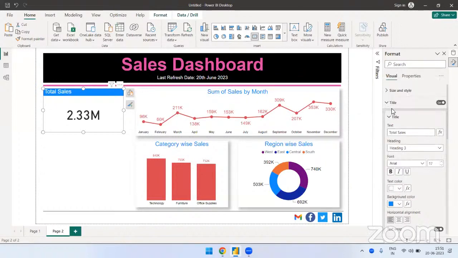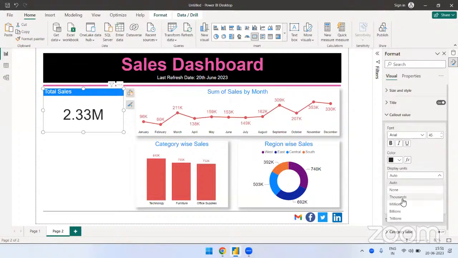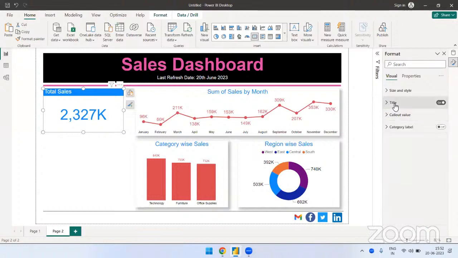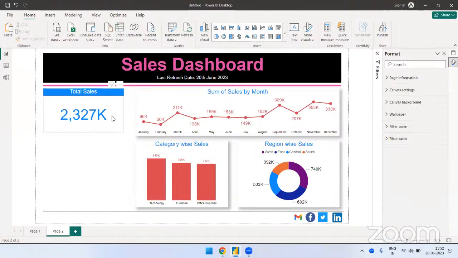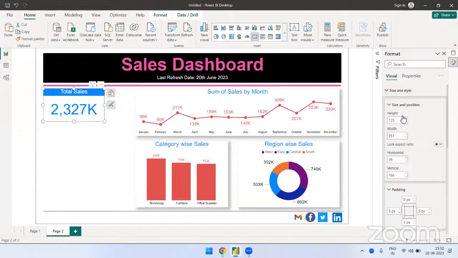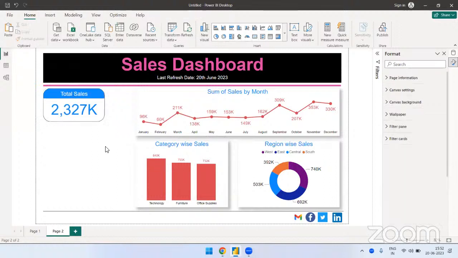So let's go with this only and white color text. Okay, this looks nice. Now for the callout value, I can change obviously the font type, and show the values in thousands with no decimals. That's how I can design it. Let's change the color to this, and the title should be shown central. So that's how I'm designing the KPI. Let's now give the rounded rectangle to the KPI. You can see how it happens, right?